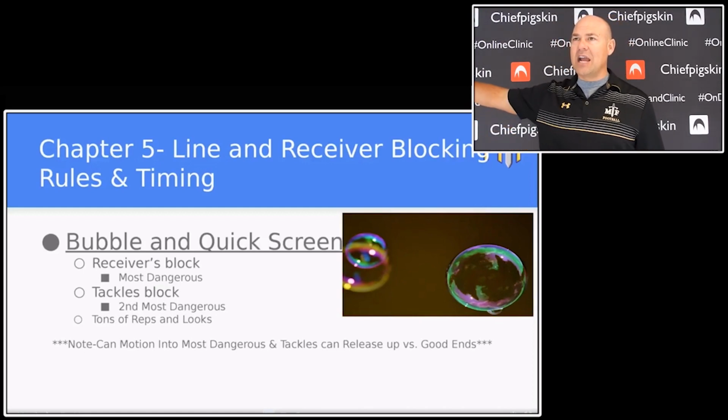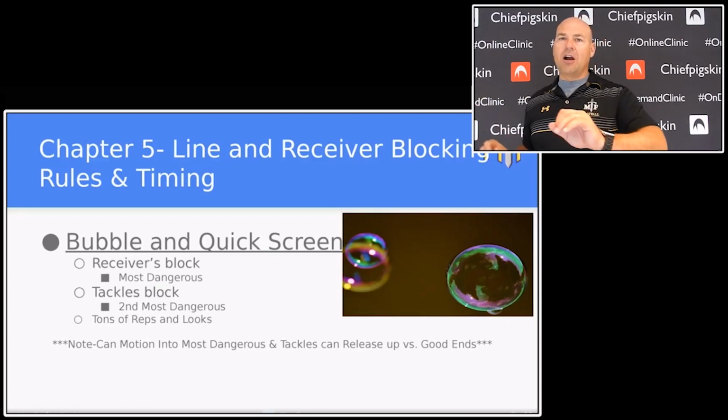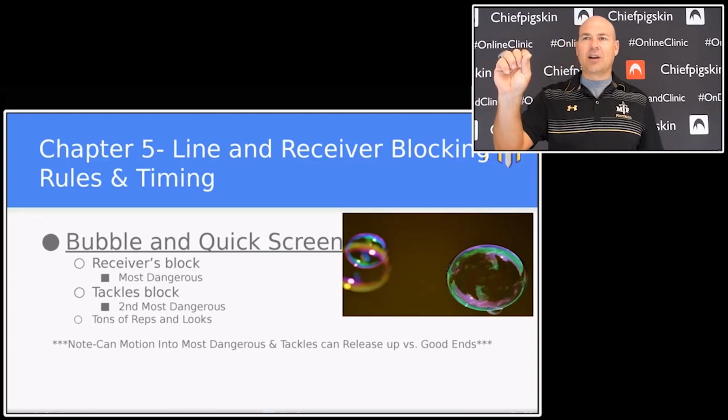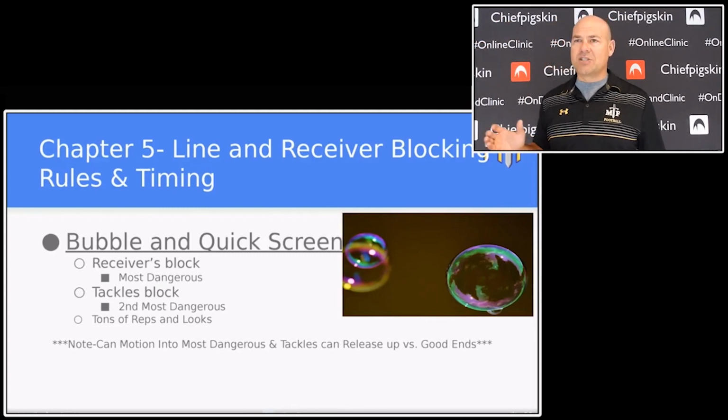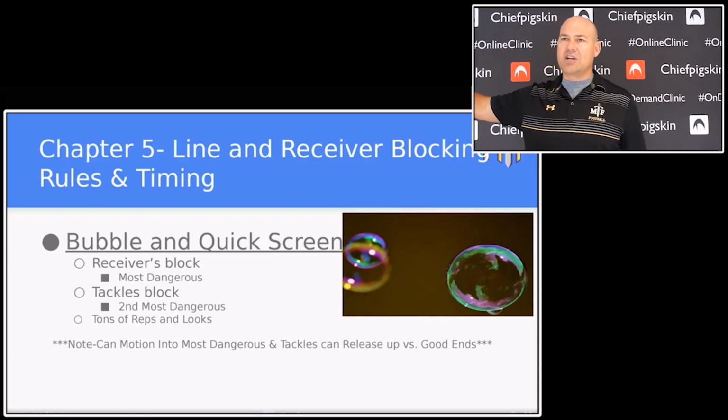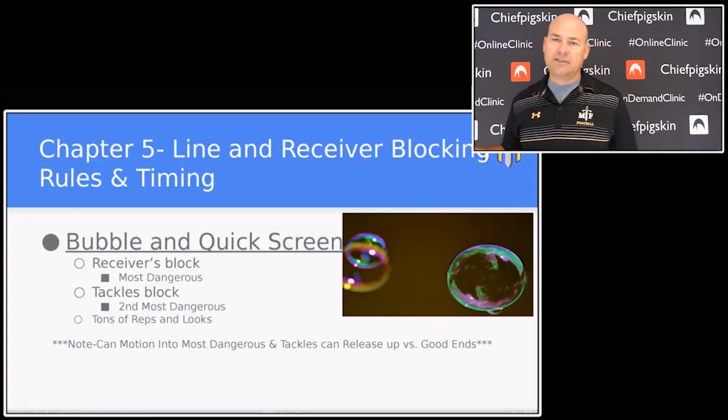We'll let you go chase him. And now our guard blocks your 3 technique, and my running back is going to go block your middle linebacker, your Mike, and I'm going to run quarterback lead, and we don't even have to whip your stud defensive end because he left the box chasing our tackle out there for no reason.